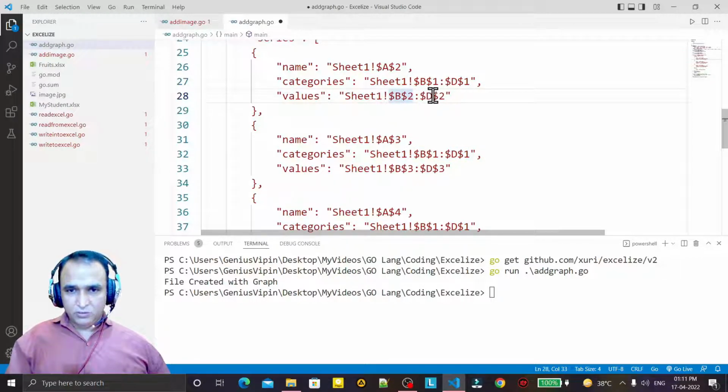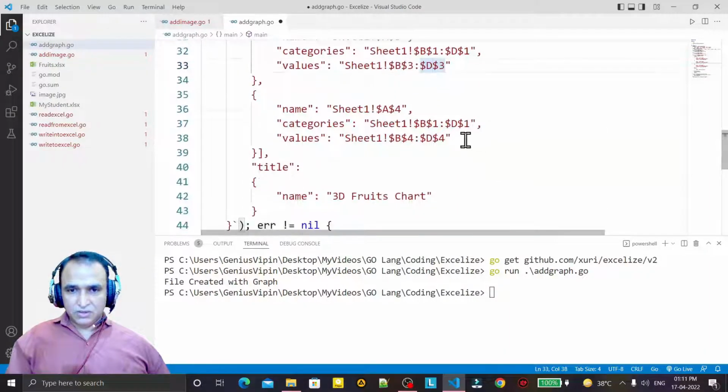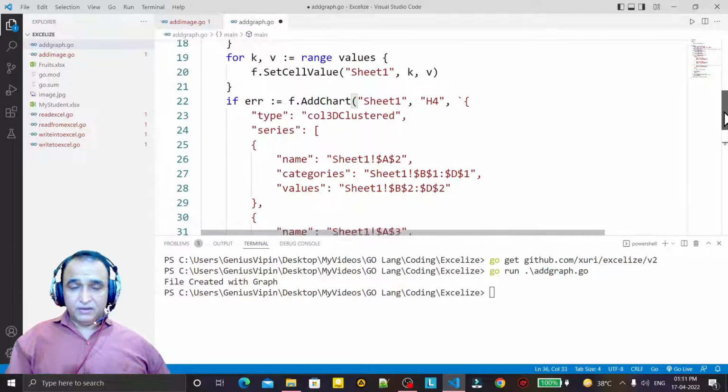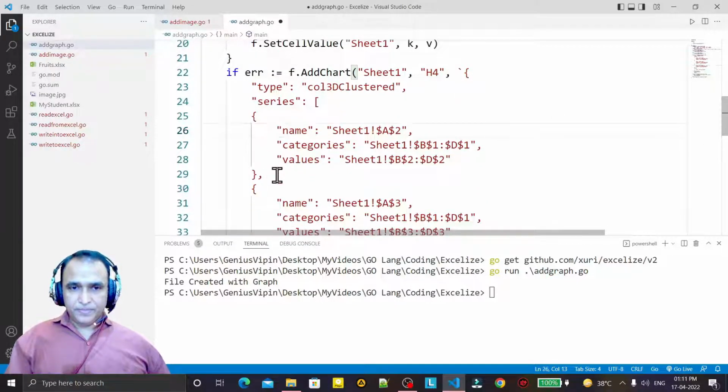Here we have B2 to D2, then B3 to D3, then B4 to D4, and we have different names also, A4, then A3, then A2, like this we are passing the name also. So name, then category, then value, under a series, as an array we are passing.